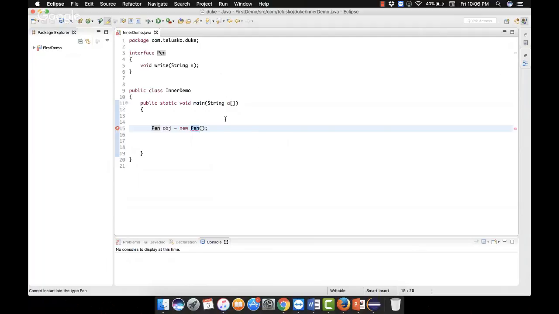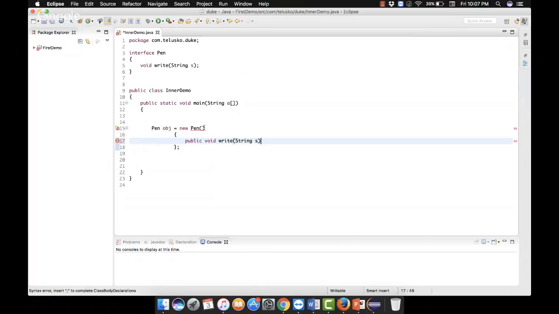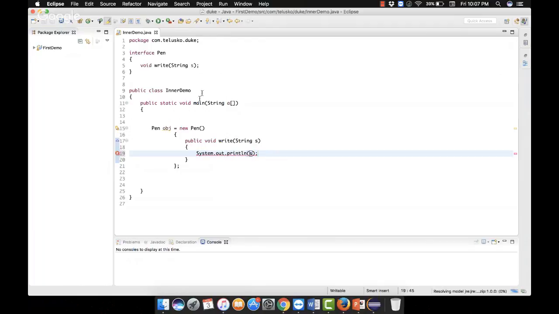Okay. So the problem here is, why create a separate class only to implement this interface when you can provide the implementation here itself? So just after your constructor, give curly brackets open and close, and in here you can mention public void and the method name, which is write. And you can pass the parameter, which is string s, and then here you can print whatever you want. I mean, you can write any logic here. We can print s, right? So we are getting a string here, and then we are printing it.